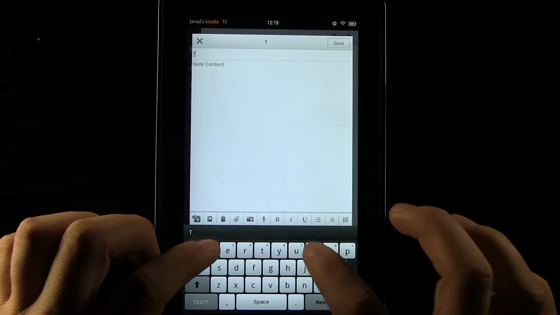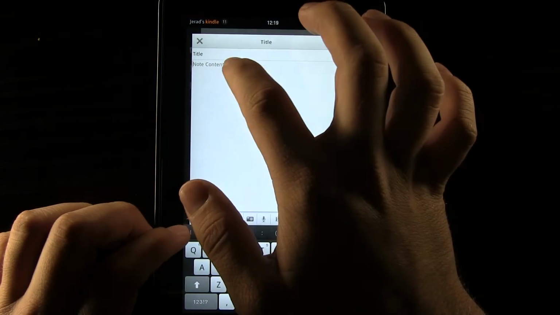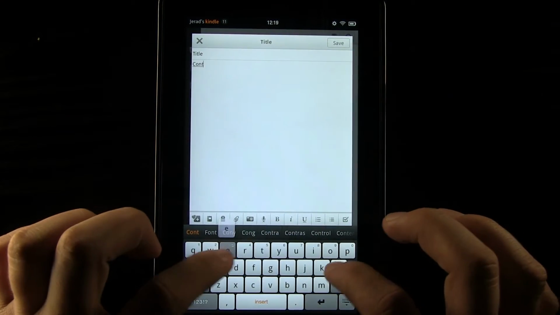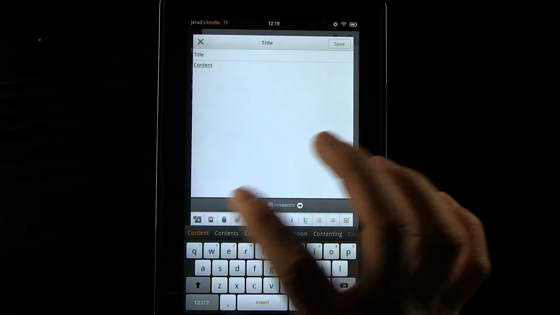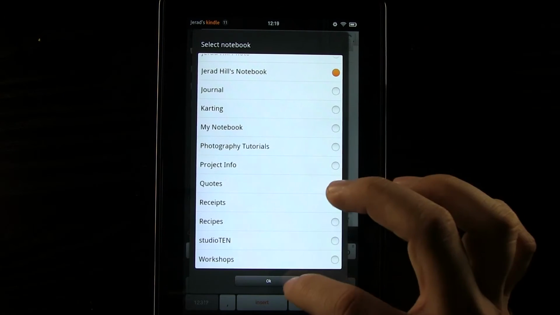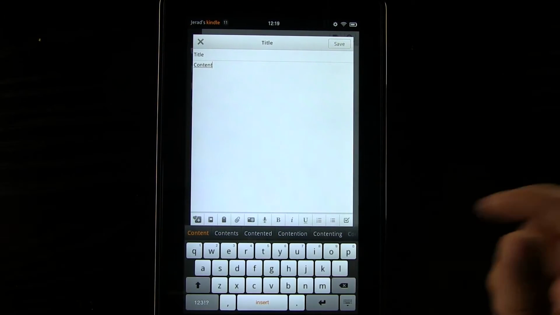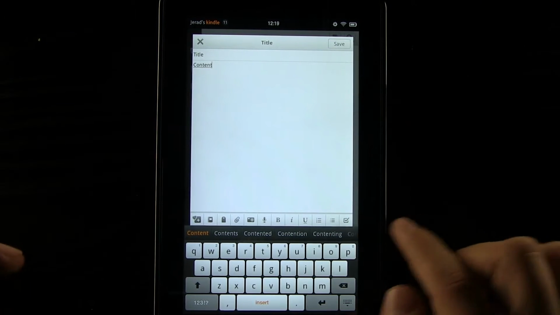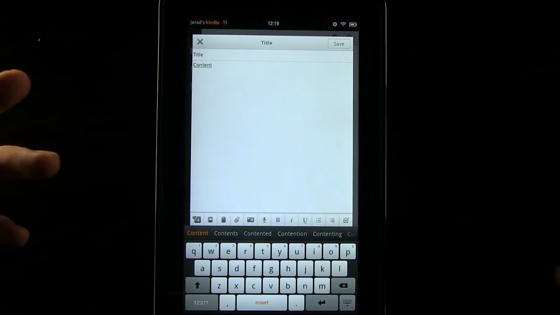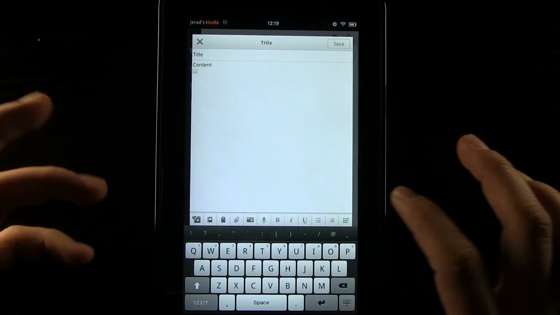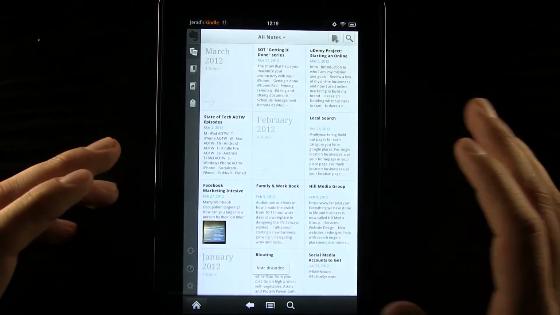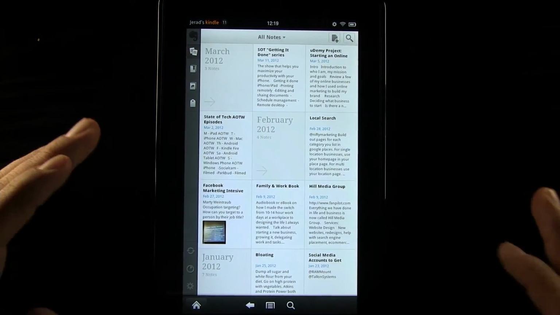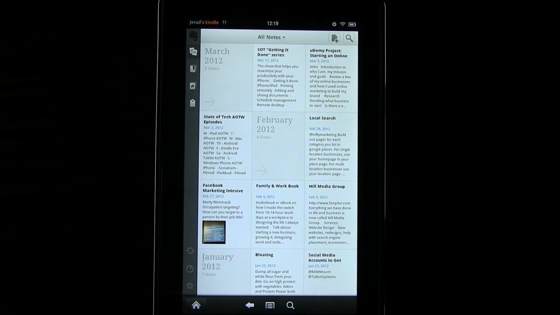You see we have a note title, just add title in here, and the content, we can add the content in here. Now what we can do, which is great, is we can add different things. We can add a thing from Sketch. We can add it to a different notebook. We can add attachments, pictures, voice memos, all these different formatting options between bullets, underline, bold, and italics, and we can change a lot of this stuff. So it's going to be really great for us to be able to add in this information directly on our Kindle device, so we don't have to export it to a different application to change the text or anything like that. We could easily do it from straight within here.